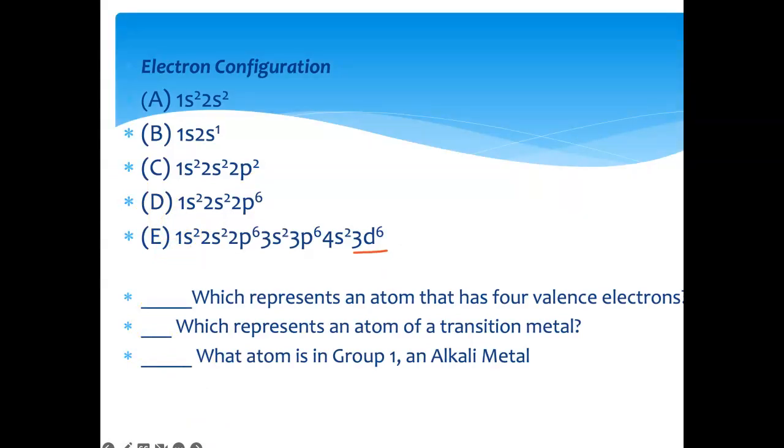And which one is a group 1 alkali metal? So that right there tells me 1 electron in its valence shell. And so that would tell me that right there. So make sure you're practicing things like that. I'll give you a second to look at these answers if you need to.